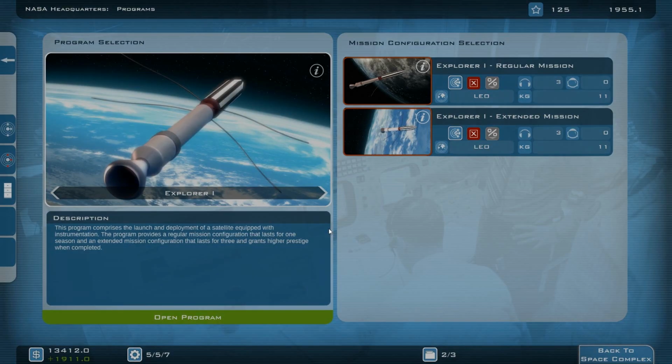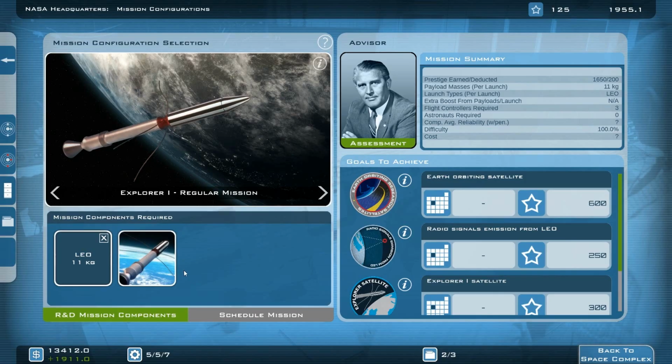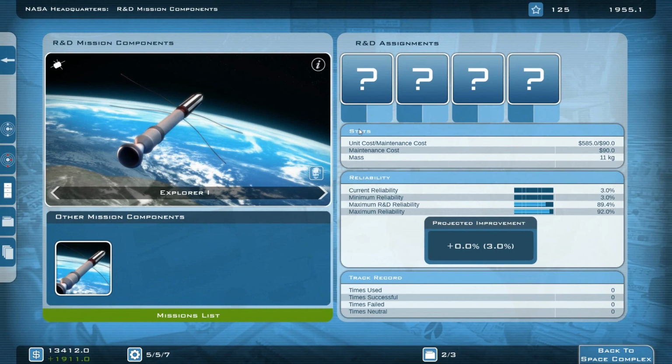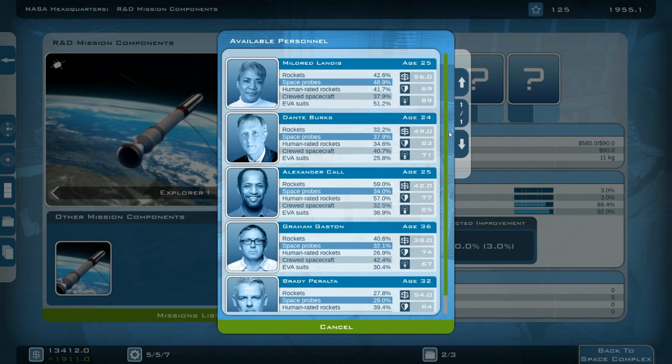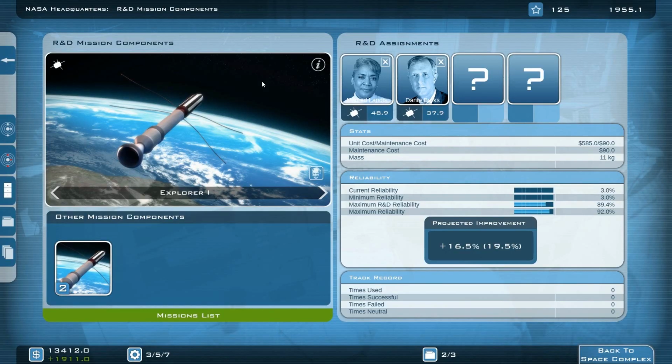The reason for this is that, this is what I wanted to show you. We can't really do a rocket research here because we don't have a vehicle assembly building, but we can already start researching the Explorer 1 probe. So I'm gonna put some people on here. We're gonna put Mildred Landis here, and we're gonna put Dante Burke here.